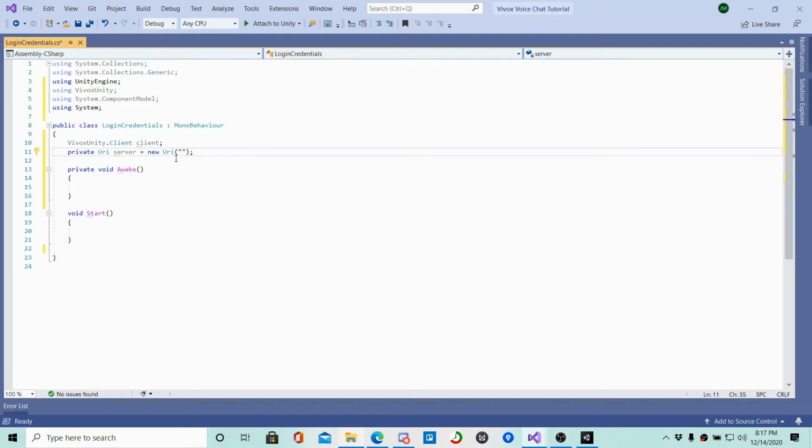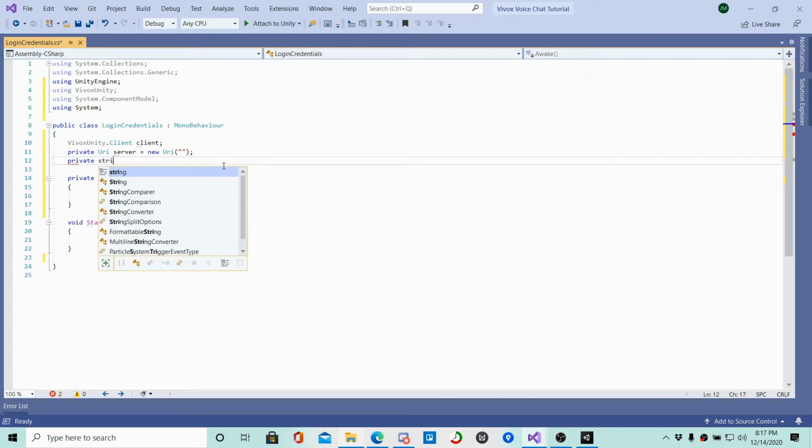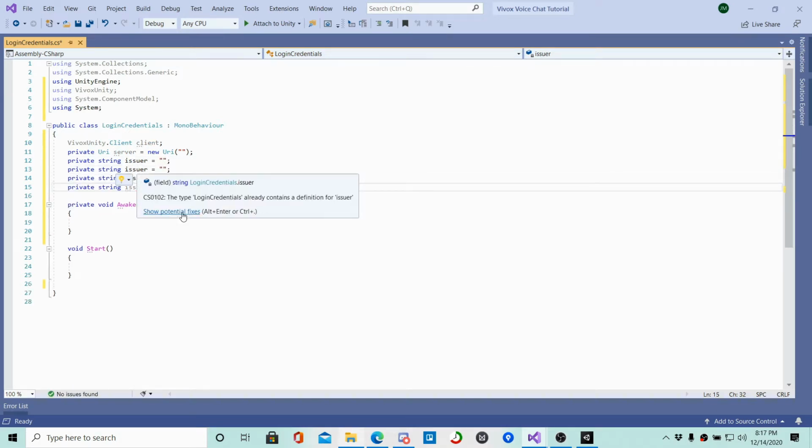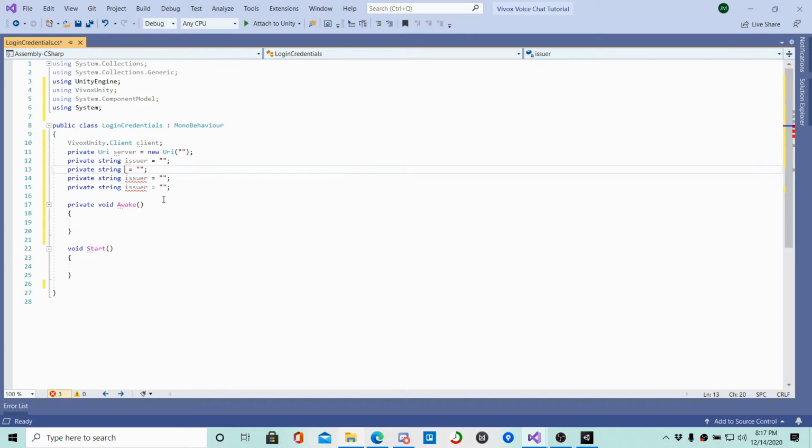Alright, so right now we're gonna leave that blank. We'll fill it in later, but it will pop up an error later because it's blank. Private string issuer equals, we're just going to leave it blank for now. I'm going to duplicate these with Control D, and then I'm just going to change the names.